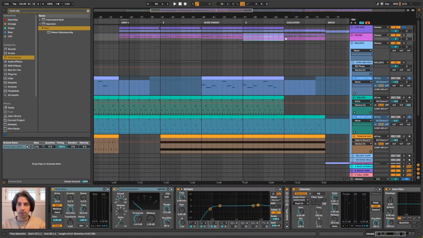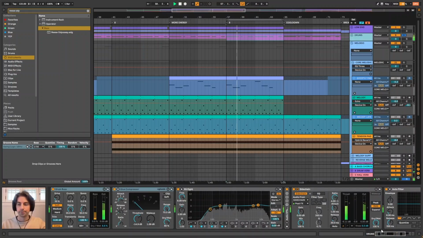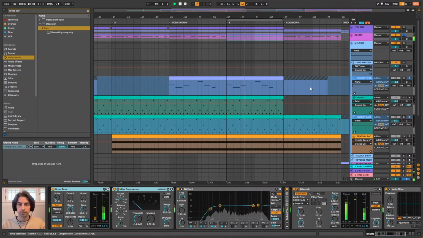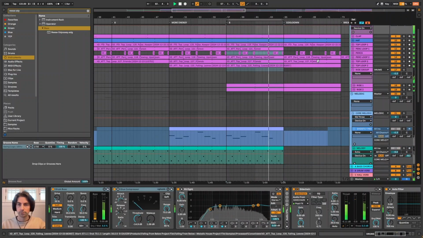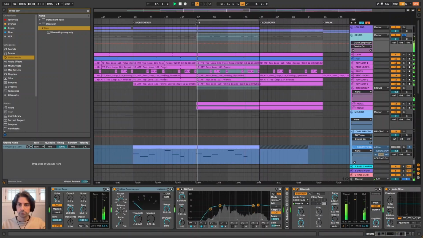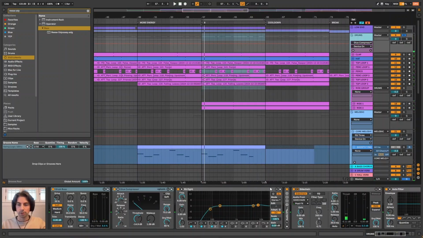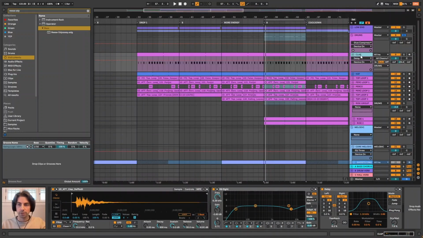Okay, here is the entire drum groove. Yeah, there's a bit of automation there. We'll again go through what's going on there later. But so we have a clap sample, another sample of mine.